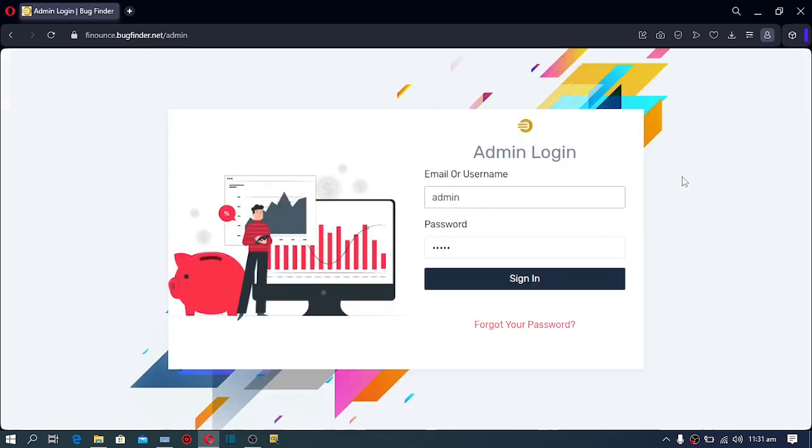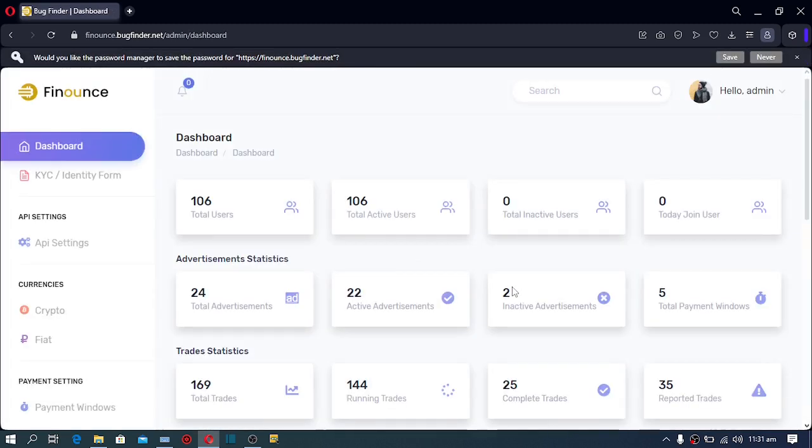Let me log out. So first you'll be asked to enter your details. I've entered my details. You have to also enter your details. I'll be showing you how to create your admin's details, and make sure you do not give these details to anyone, else your website is going to be compromised. Then we'll click on sign in, and we are in our admin's area.